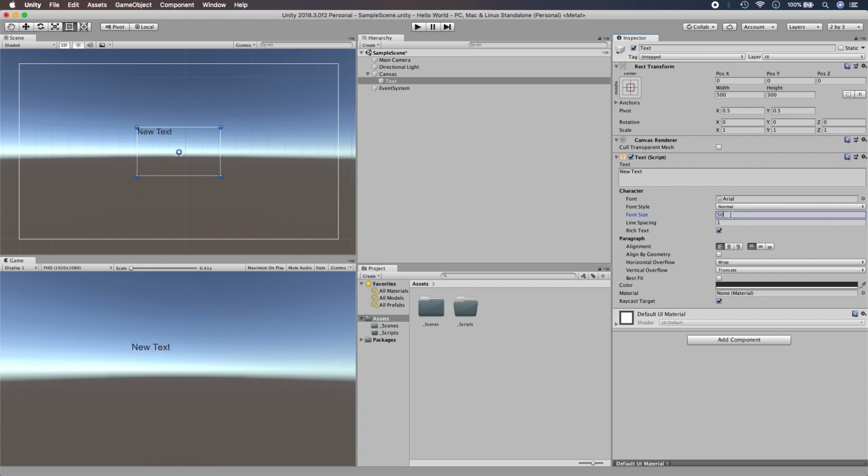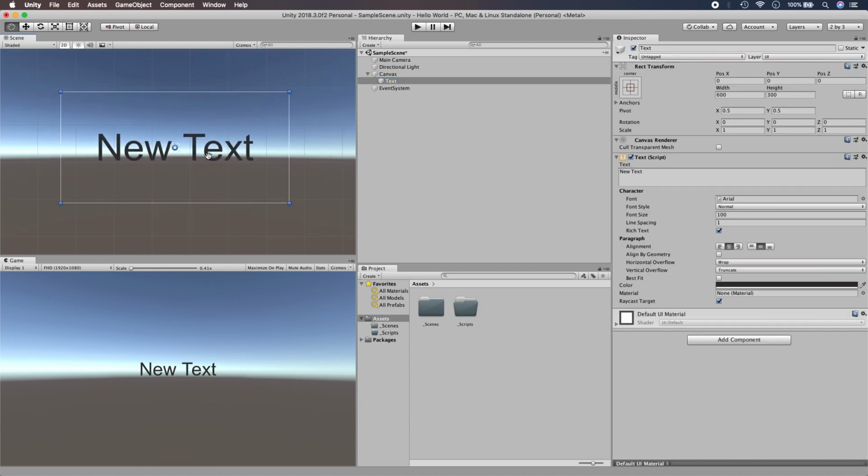Then we can change our text size to 50. Alright, and then we center it. There we go. Now it's exactly in the middle of our reference resolution. So now if we scale it up, it's going to be perfect. But actually, we can make this even bigger. Since this is the only thing that's going to be in our scene, we can make it quite large. Just change that. There we go. So yeah, this tutorial is not meant to be fancy. It's just meant to be practical.